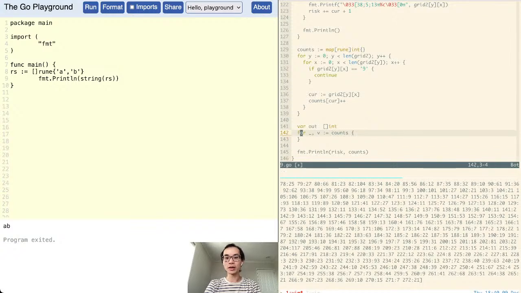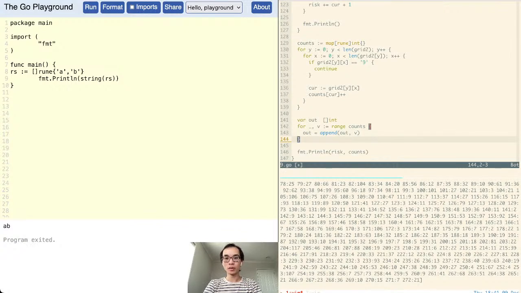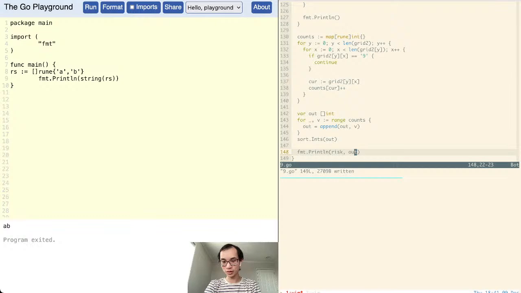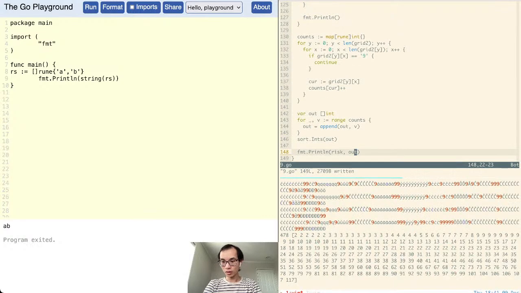So for every value in counts, we're just going to add it to the array. We're going to sort the array, and then we print out the array. We're going to get the last 3 numbers: 106, 107, 117. I just did it off screen.